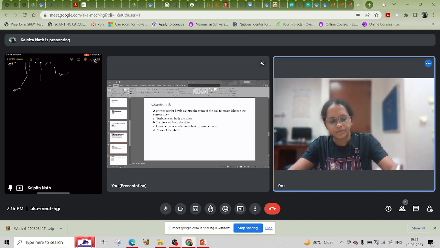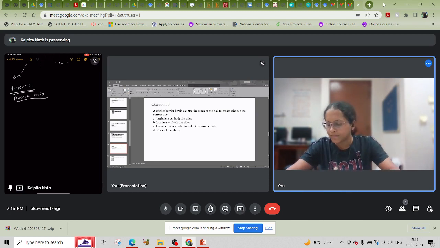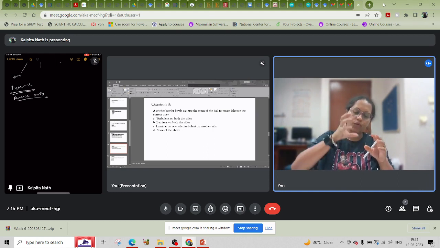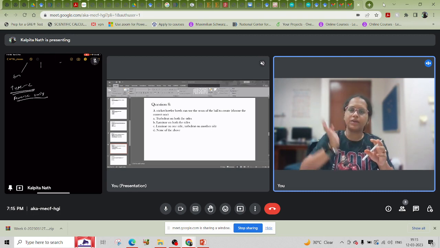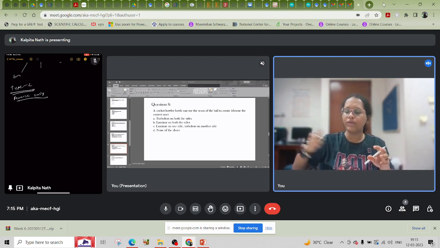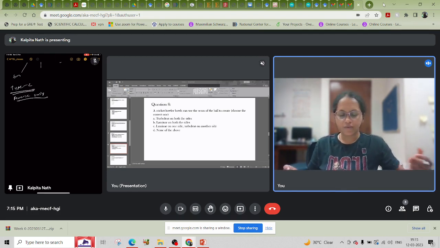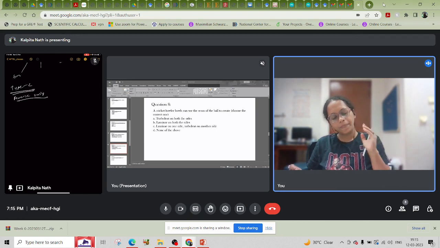Now type 2, that is reverse swing. This will happen in the case of old balls. For old balls, one side is maintained as the shining side and the other side is maintained as the rough side. Let us suppose this side is the shining side. It will always be rubbed with sweat or something to maintain the shine on this side, and the other side will remain undisturbed. As it becomes more old, this side will become the rougher side and this side will become the smooth side.